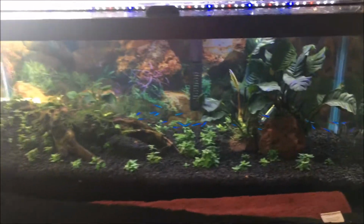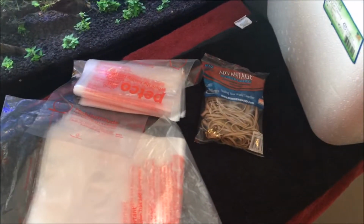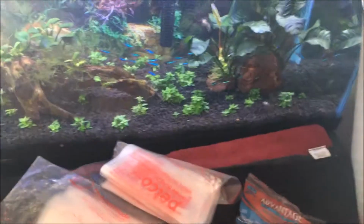And let me get out the supplies and I'll show you how I'm going to be moving everybody. So as you can see, you got some bags, rubber bands and styrofoam coolers. I got the bags from Petco. I told the lady I'm going to be moving fish. Is there any way I can get some bags? She was like, yeah, just grab some. So I got some of those.